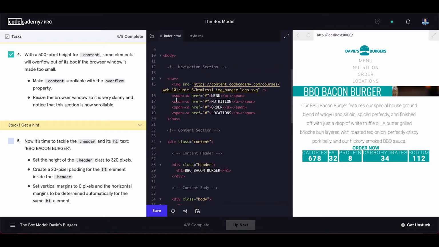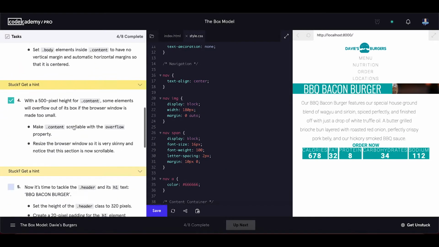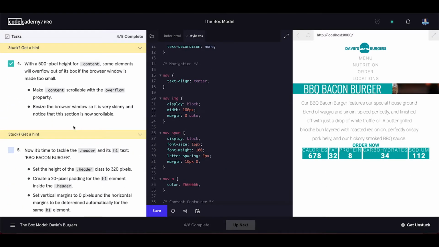Okay, content element, element with the class content is right after the nav, so this whole element. And we will skip this for now. This resize the browser window, so it is very skinny, so we can notice the section is scrollable. If you inspect the page, you will see that the page isn't responsive and it is very ugly.